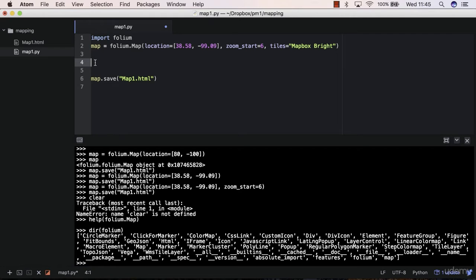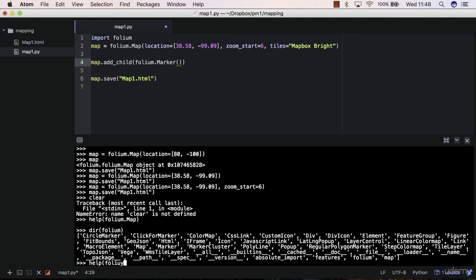So I can do map.add_child. We use the add_child method to add children. These objects that I'm talking about are referred to as children when you add them to the map. So map.add_child, and then you want to point to folium.Marker. Now this marker method expects some arguments itself.